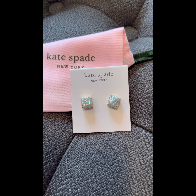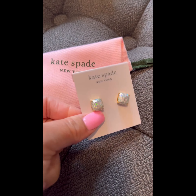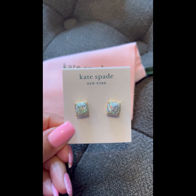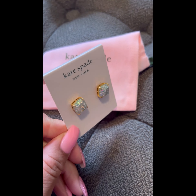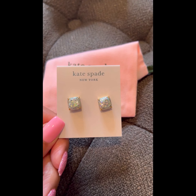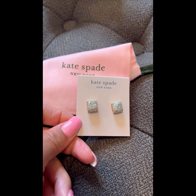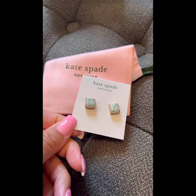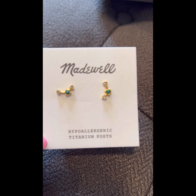I believe these were approximately $32 for this pair of studs. I do think these are going back — they almost look like a marshmallow out of Lucky Charms cereal. I do not like the quality of this costume jewelry; it almost looks like a piece of candy. These will be getting returned. They retail for about $32 during the anniversary sale, and I thought it was interesting.